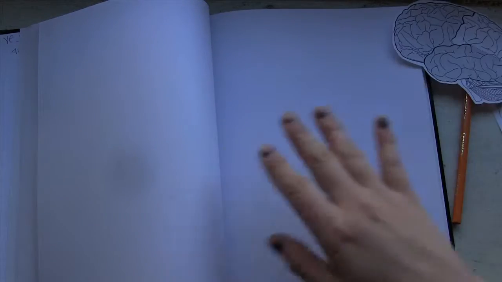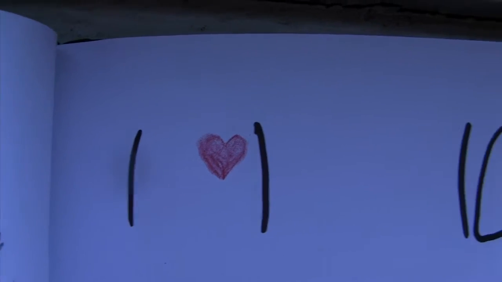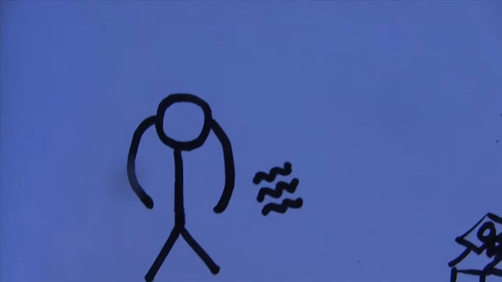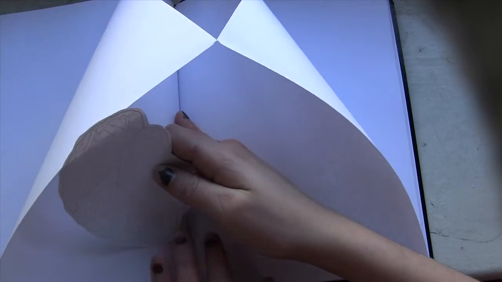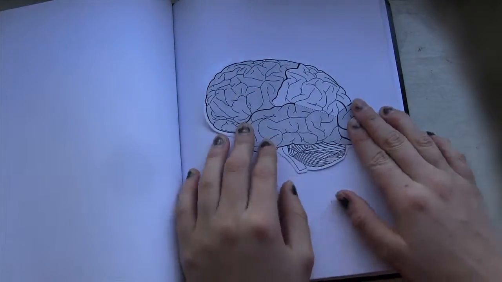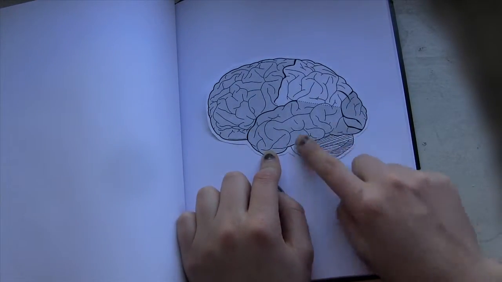For example, let's start with the most basic of actions, the ones you aren't even 100% conscious of. Without doing anything, your heartbeat, breathing, arousal, hunger, and sleep levels are all being run by the brainstem. If you look at this model, you'll see the brainstem is located at the base of the skull.